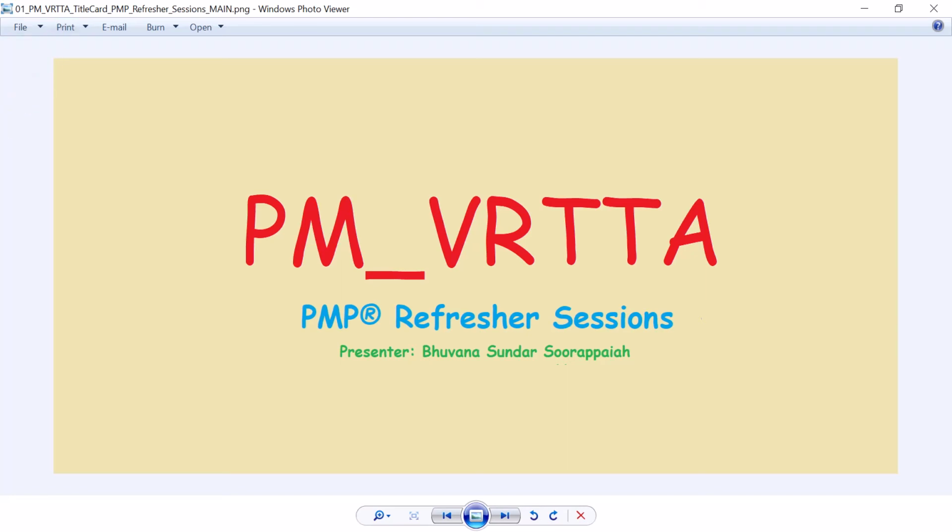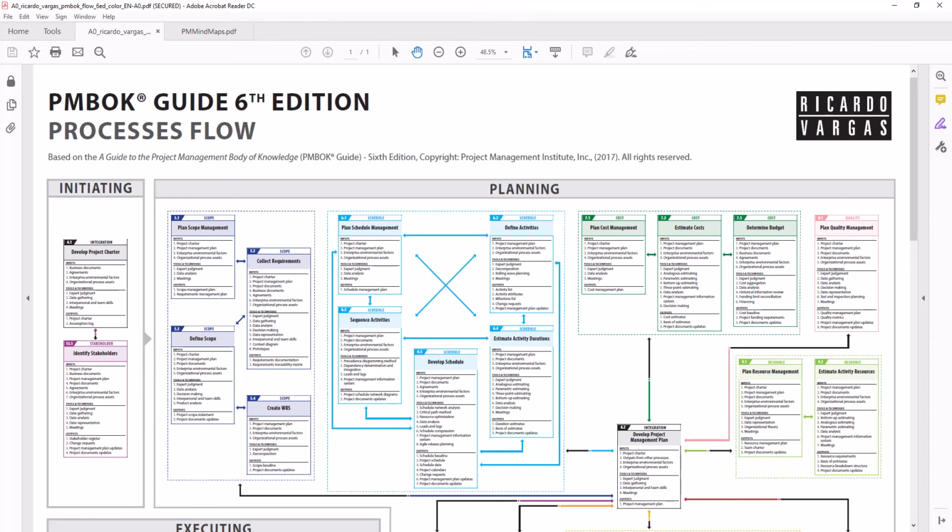So with this, let's go to the base document that we would use in this session. As I said before we started, Ricardo Vargas, Brightline Institute. Ricardo Vargas is very famous, and through many years he has been sharing his own way of expressing the process charts: the process groups, the knowledge areas, the processes in inflow, outflow, and everything, which has helped generations of PMP exam takers. Amazingly, I was one of the beneficiaries of his process charts.